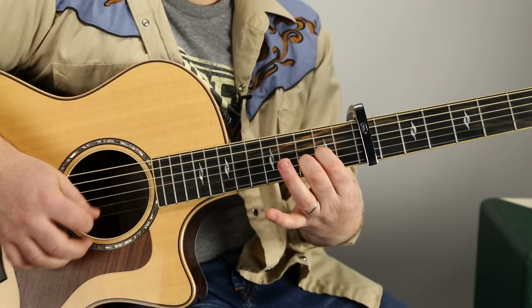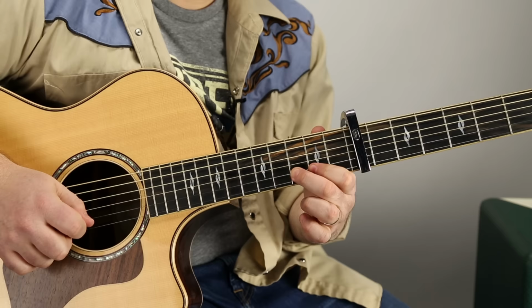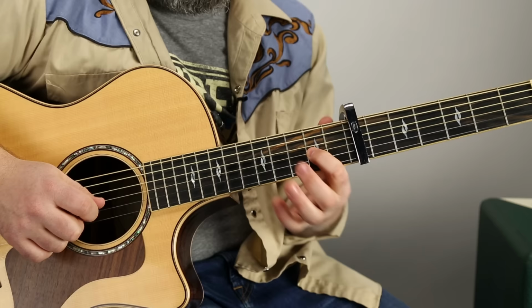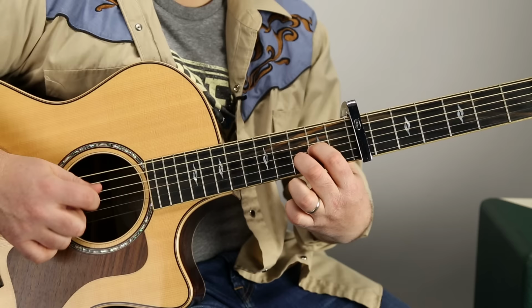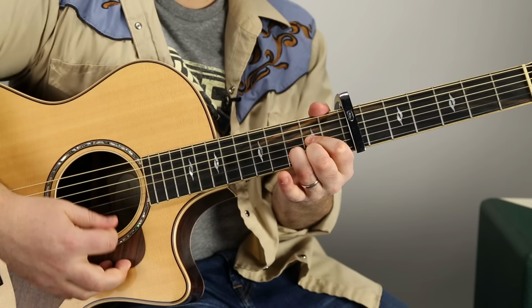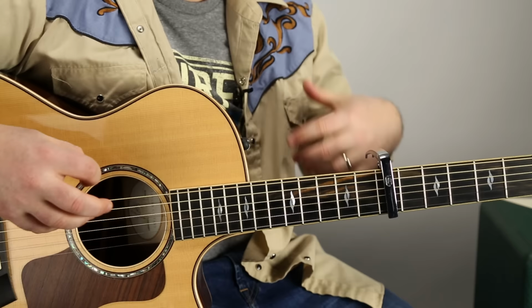So then I'm going 3 with my middle pulling off to 2, open, and then index finger on that 2nd fret of the G, which is where it needs to be for that D chord. And after it does it that first time, there's no little interlude, it goes right into a verse. And the verse is just like the very beginning of the intro.